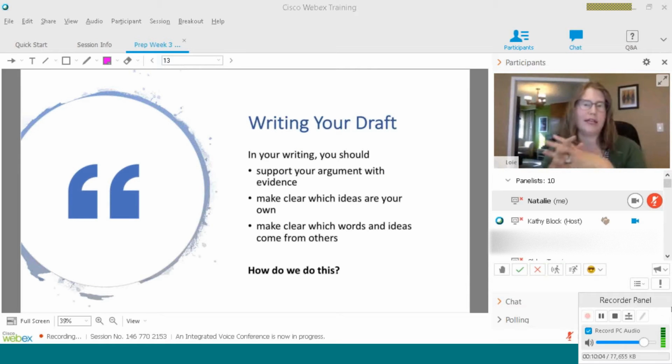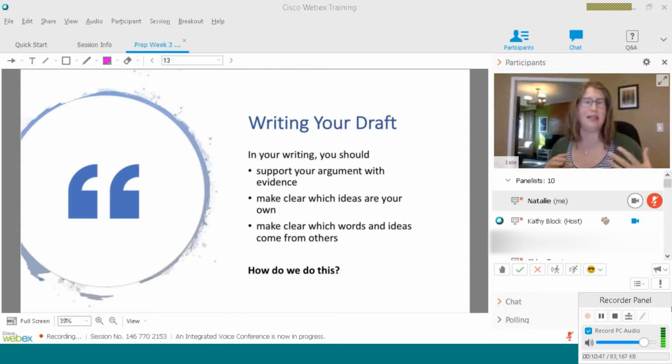And this is really where we're putting these concepts into practice when we're thinking about our draft. As you're writing your draft and you're putting in your own thoughts and integrating information from other sources, it's really important to make a distinction between your own voice, your own contribution, and that of others. This is where a lot of students have a learning curve when they first start writing at the university level, because you are having to make your own arguments, but you also have to draw on a lot of other information, and often complex information, in a way that you might not have done before.